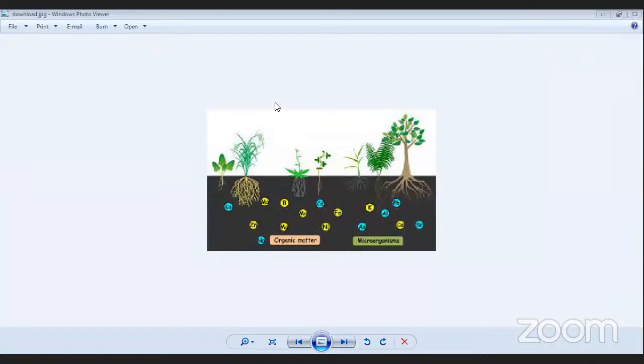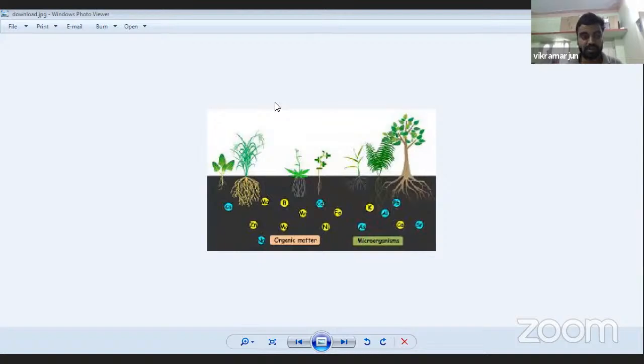These contribute 96% of the plant dry matter. The carbon as well as the oxygen contribute roughly 45% each, so around 90% of the plant dry matter contains carbon and oxygen. And how do plants take oxygen? In photosynthesis, they take carbon dioxide and release oxygen into the atmosphere, right? Everyone is getting it.